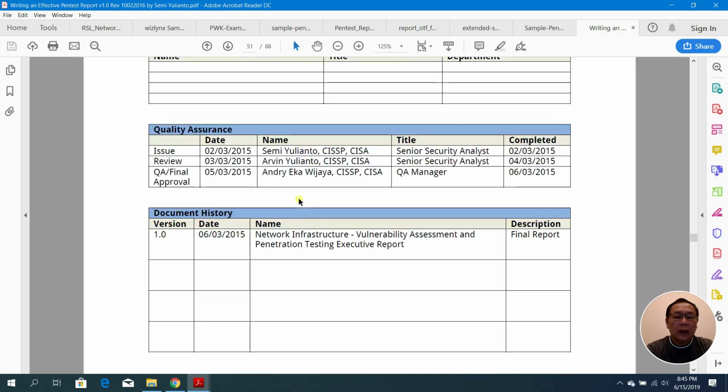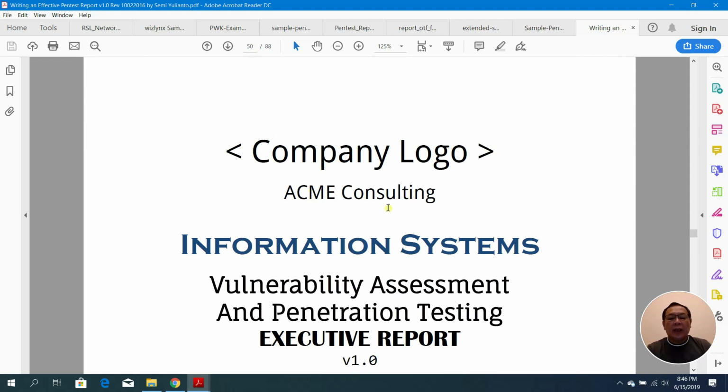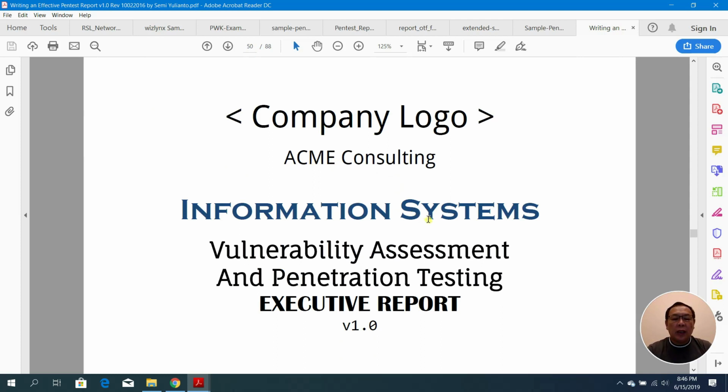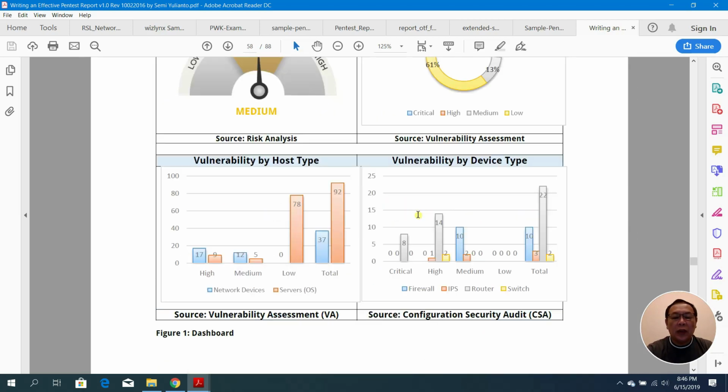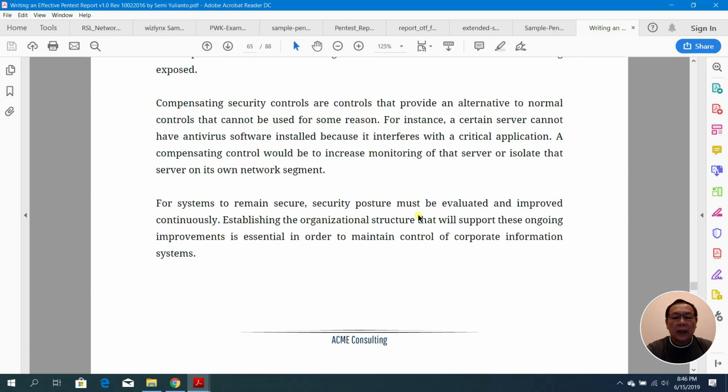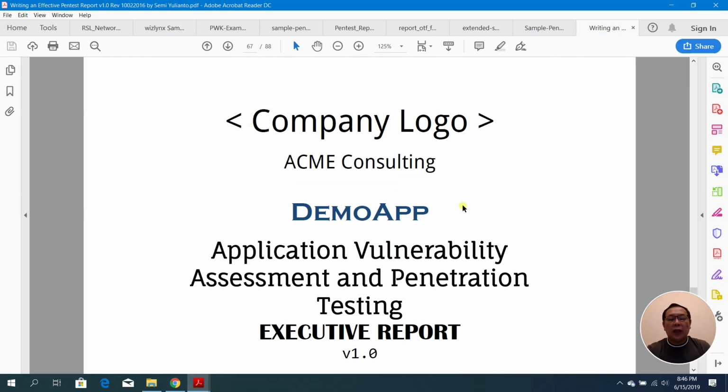Additionally, I also provide examples of reports: the network and infrastructure penetration testing report, executive report, as well as the web application related reports. Here, this is for the application vulnerability assessment and penetration testing report, executive report. The pen test report for the application. So I added two different types of reports. One is for the network and infrastructure, and the other one is for the application pen tests.